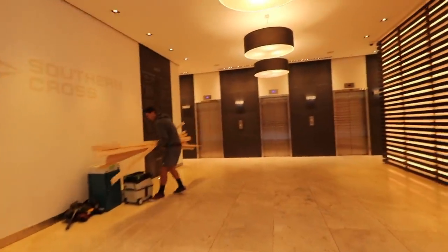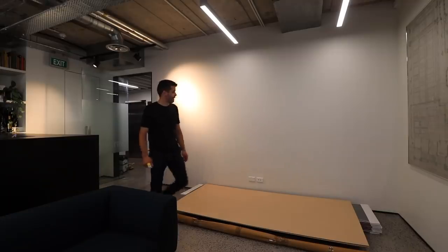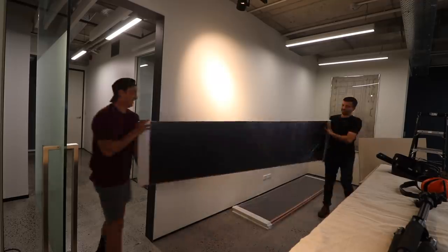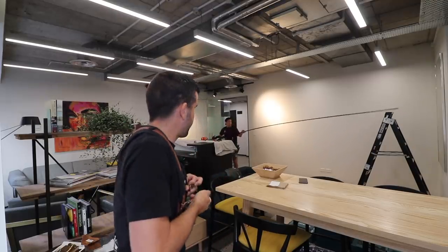I'm gonna lock it first. How do you feel working in the city? Better — it's awesome! So what we're doing today is we're at this office and the people in this office won a competition. That competition was run by a company called Plytec — they have this product that we're going to install today, and I'm going to make a video for them to put on their website.